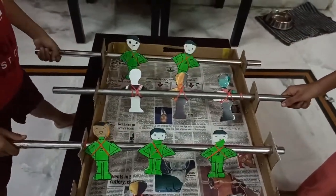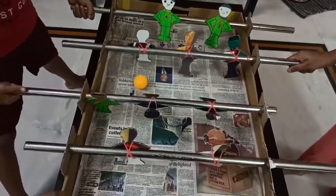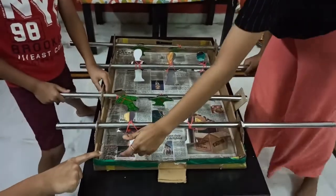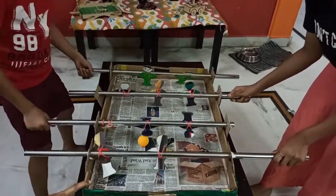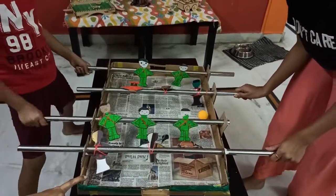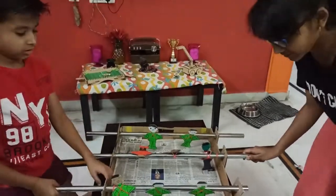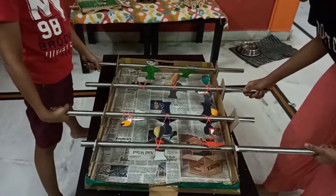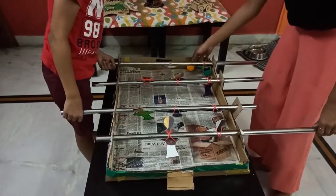3, 2, 1, stop. I'm supporting. Move that. No. Oh, I almost cut. No, cheating! That's cheating! It is not cheating. It is cheating. You can hit it properly. Ha ha ha! I need that to move! Hey, no touch it! No touch it!